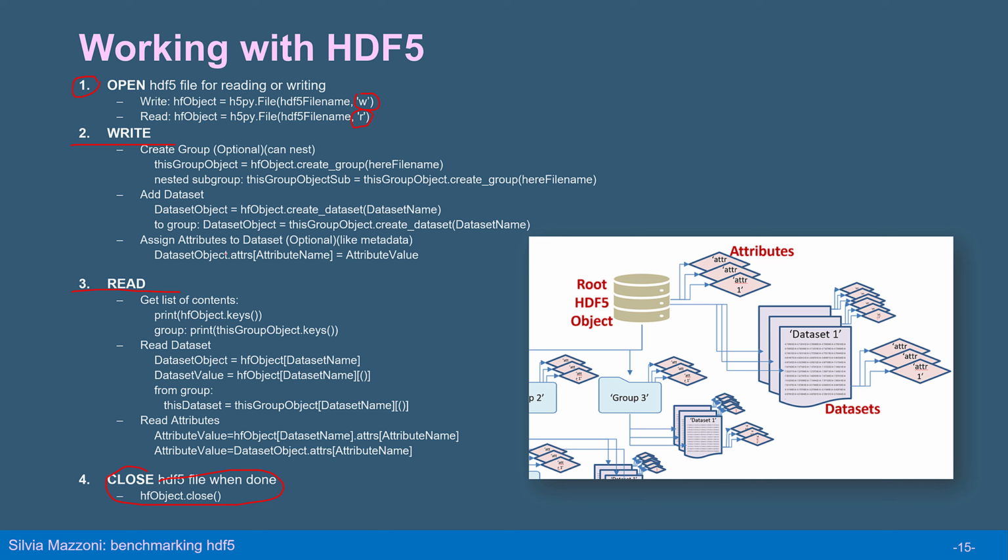So there's different things you can do. You can create a group, and that's optional if you want. It's just a simple command of .create_group and you give it the group name. In my case, it's going to be the file name. Or you can give it, this should maybe say group name. On that group, so this is like the main object. This is almost the root folder. So this here is this guy right here, okay?